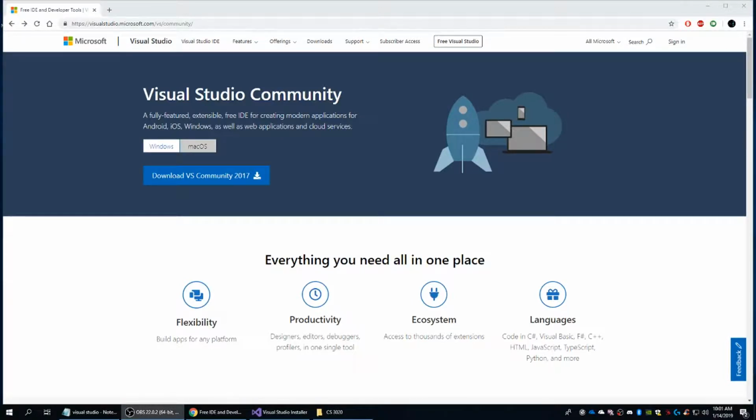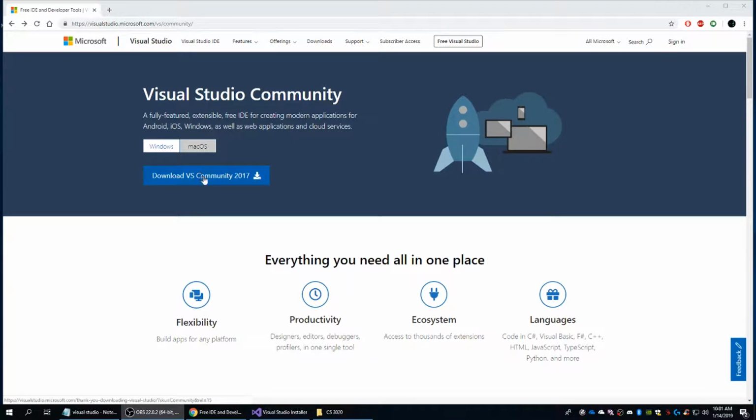So for this class, we're going to be learning C Sharp, and in my opinion, the best way to work with C Sharp is using the IDE Visual Studio. Visual Studio is amazing. It has a ton of tools, tricks, everything that make programming easier. And as you go through the process, you'll start to see that, and you'll be like, wow, why was I using NetBeans before this? Why was I using Dr. Java before this? Visual Studio has everything. It makes life just infinitely easier.